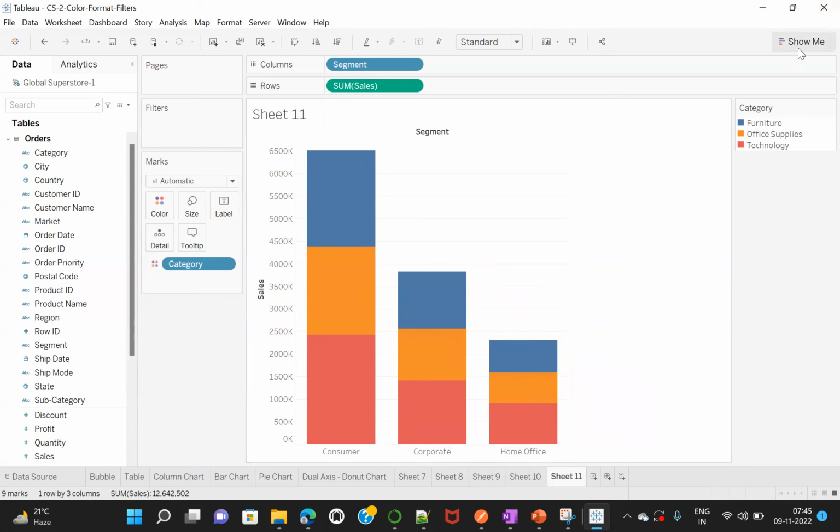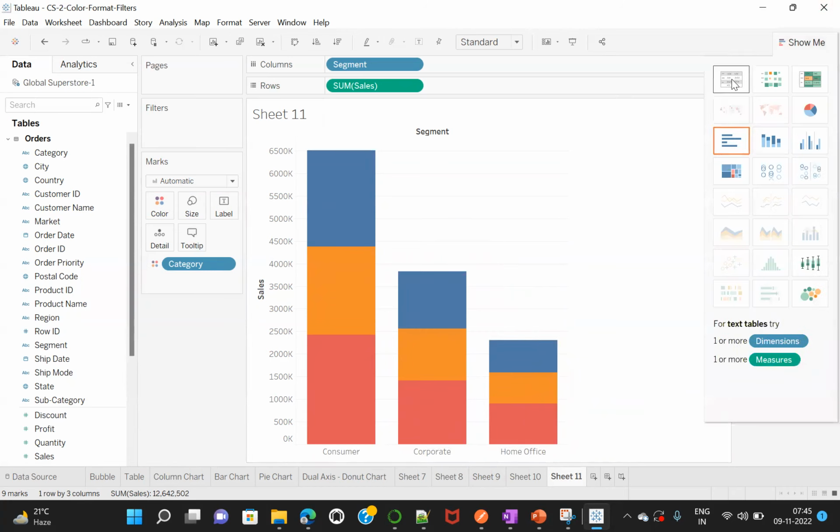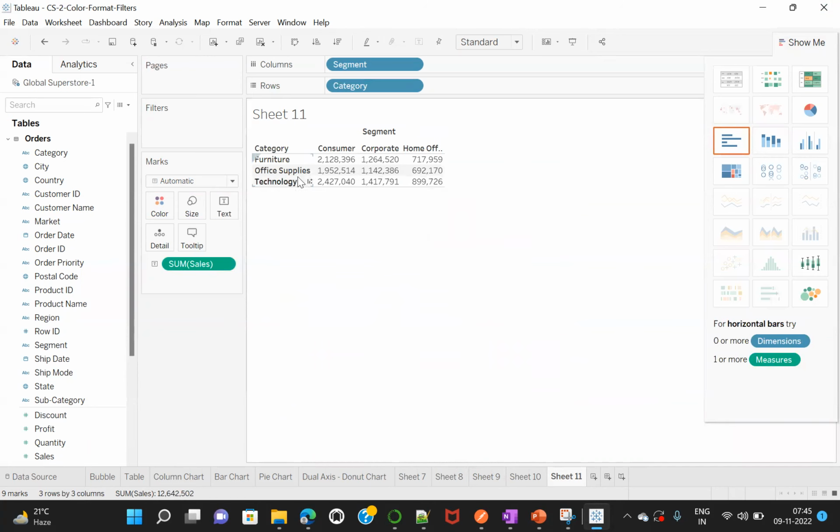Okay. Let's see this data. So this is the data we have, and we want to show this data. You can see the category in the rows and segment in the columns. These are the fields defining this data.